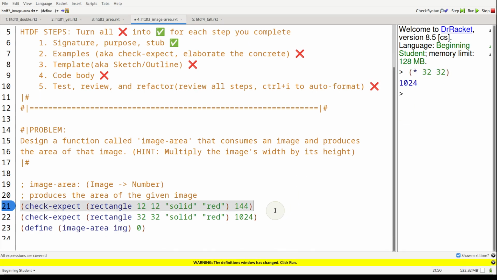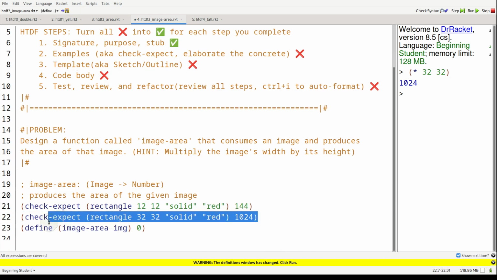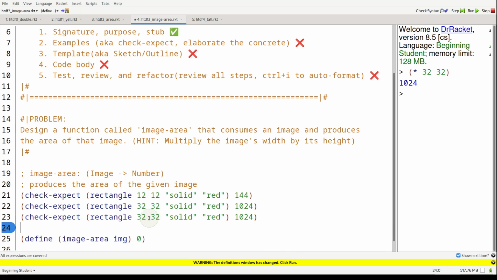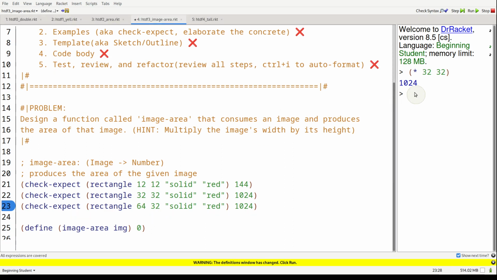All right. Let's do one last problem. One last. Okay. And let's make it, let me see, 64 by 32. And that is, let me see, 64 times 32, that is 248. All right.